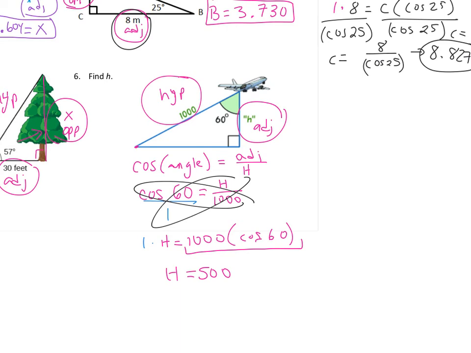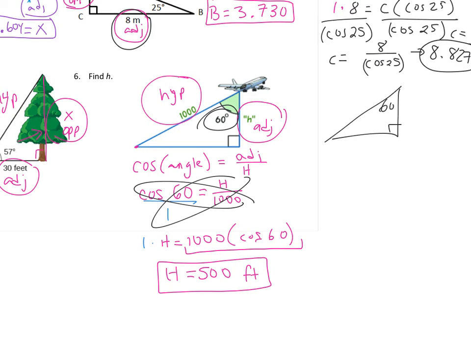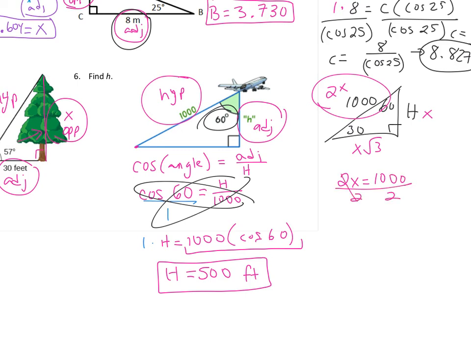So our height is going to be 500, and we'll just say it's units, or let's say it's feet, off of the ground because they don't give us the units in the picture. Now one thing I want you to notice is because this is 60 degrees, remember our special right triangles? So if this is 60 degrees and this is 30, and the h we were not given, but the 1,000 we were, and if we solve this using our special rights, and I label this accordingly, I set my 2x equal to the 1,000, divide both sides by 2, and I get all my pink x's are 500. So if I fill those in, this is 500 over here, and this is 500 square root 3.